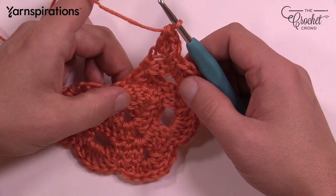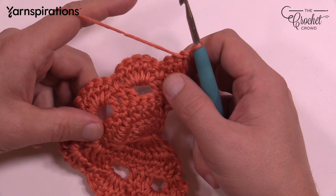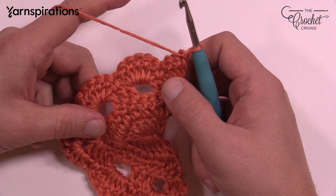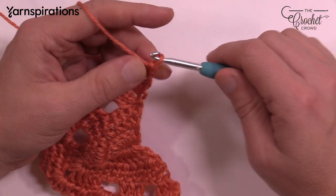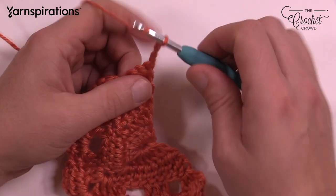Okay, so that was row number 4. So we have 1, 2, 3, 4. We're gonna turn and go for row number 5. So row number 5, we're kind of getting ourselves established, and we'll be doing this row again in the future, but we're gonna just finish up around row number 5 first. So we're gonna chain up 3, so 1, 2, 3, and place 2 more double crochets into the same one.